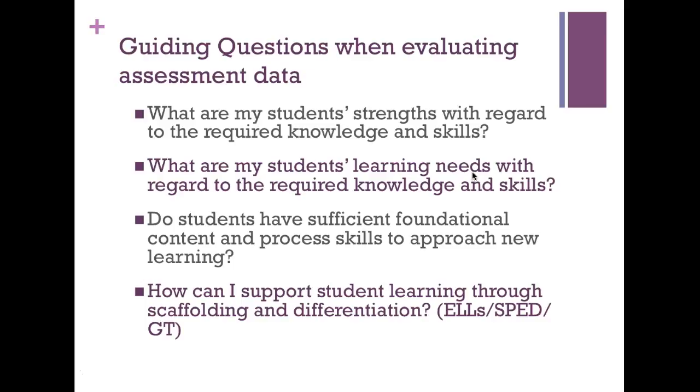What are my students' learning needs with regard to the required knowledge and skills? Do students have sufficient foundational content and process skills to approach new learning? You're not going to have all this information for the assignment, of course. How can I support student learning through scaffolding and differentiation?